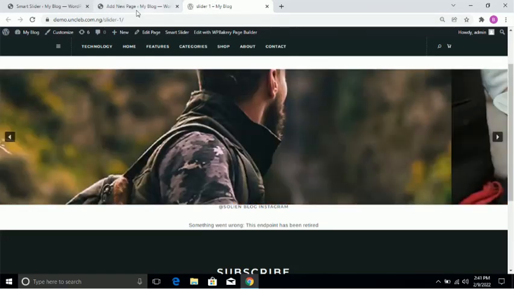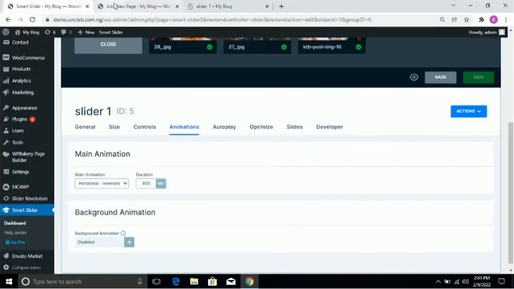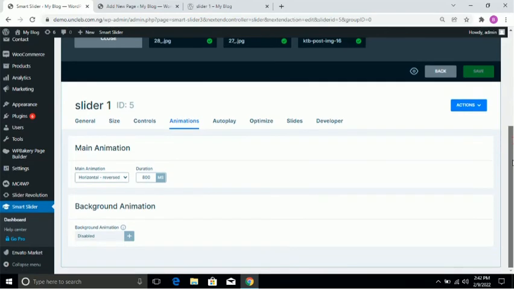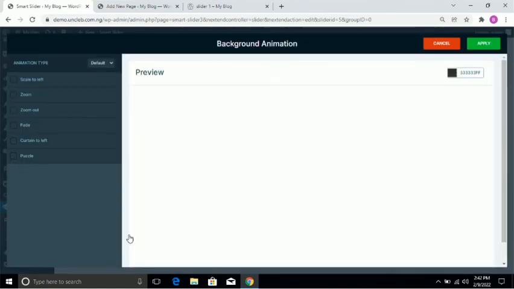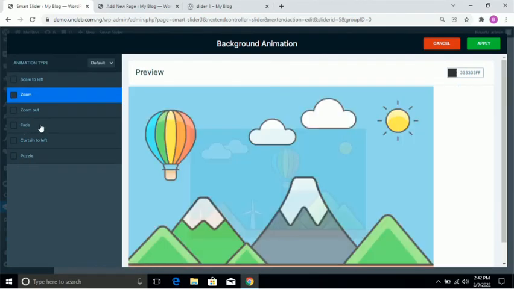Okay, alright. So one more thing, I want to add background animation. Currently it's disabled, so I'll just click on this plus sign. You can see here the different animations that we have.